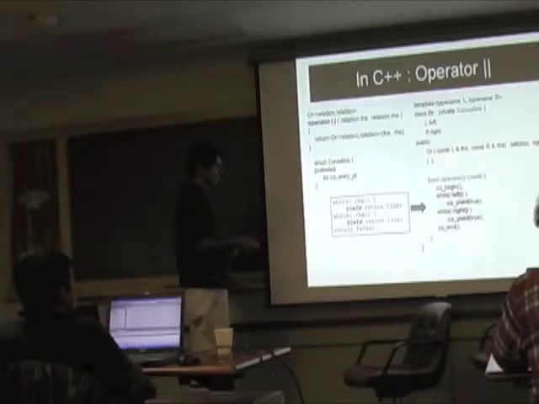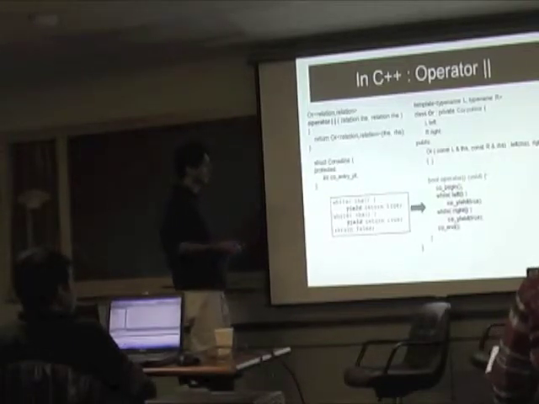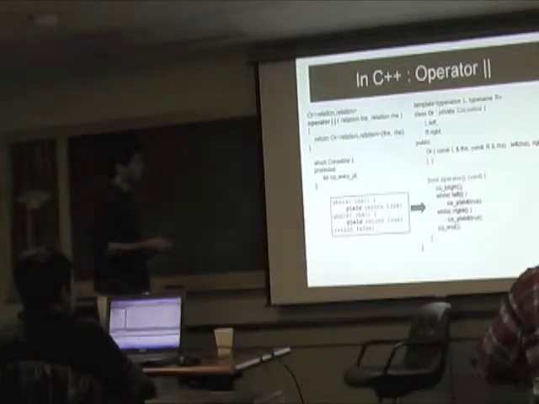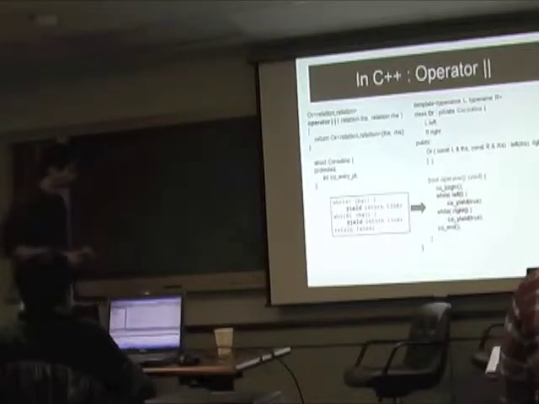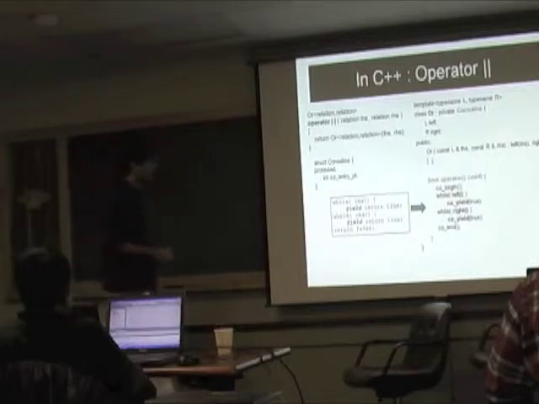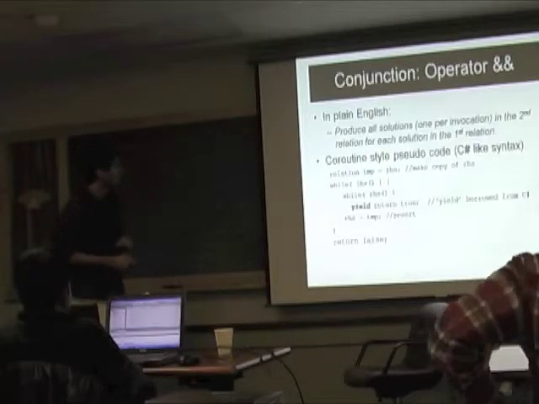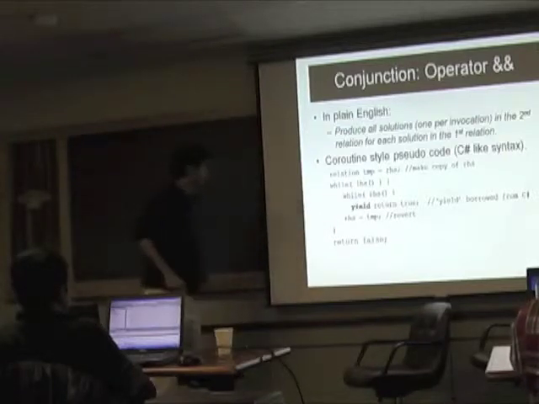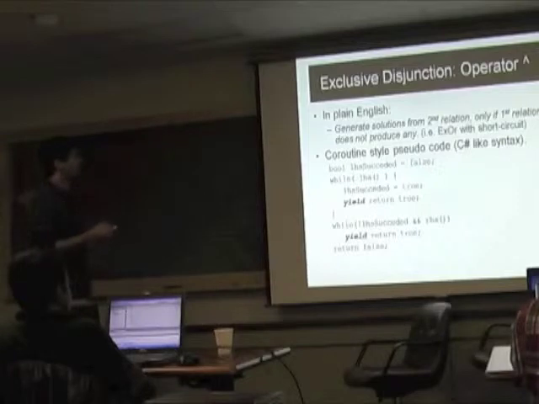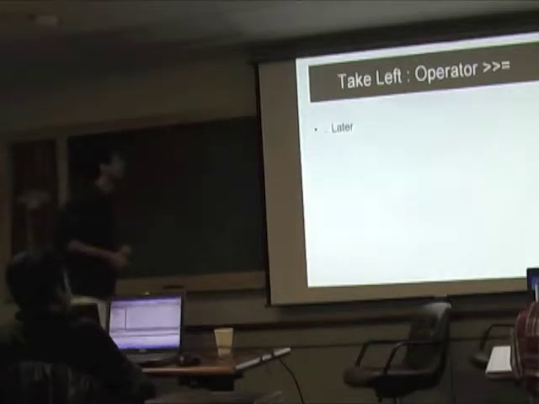So there's two macros at the beginning and the end. They just introduce a little switch case there. And basically you have the same while loops right there, so exactly the same translation. So that's the yield statement, and that's basically it. There's an AND operator, I won't go into this, but you get the idea that there are also coroutines. Then there's the exclusive OR operator, which I won't get into. It's documented, so I don't think I have time for talking about it.